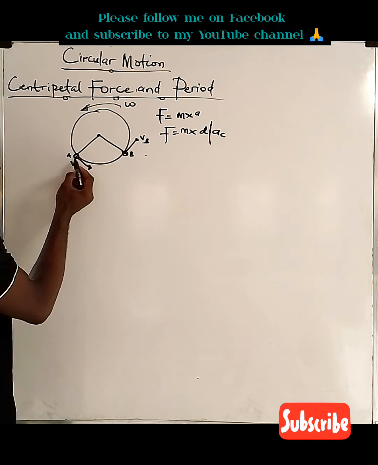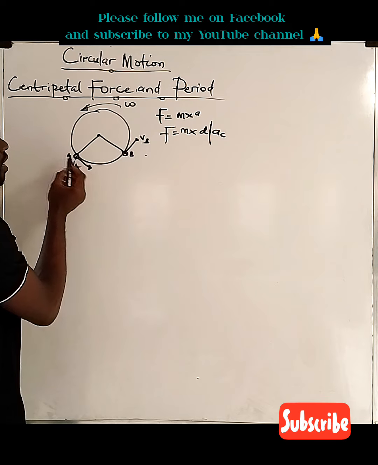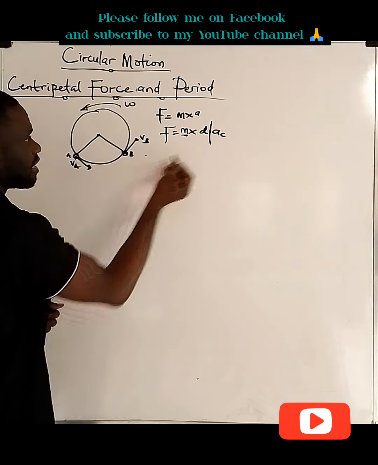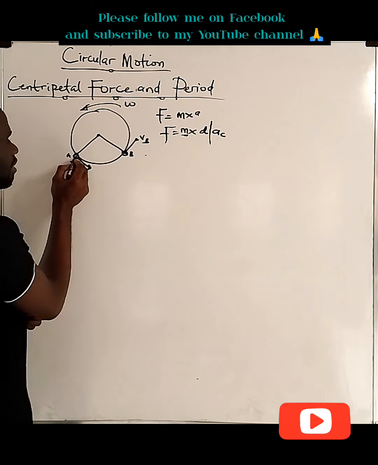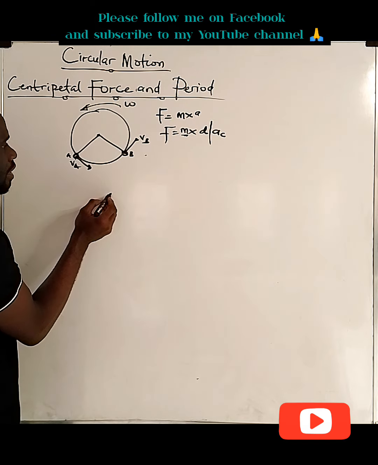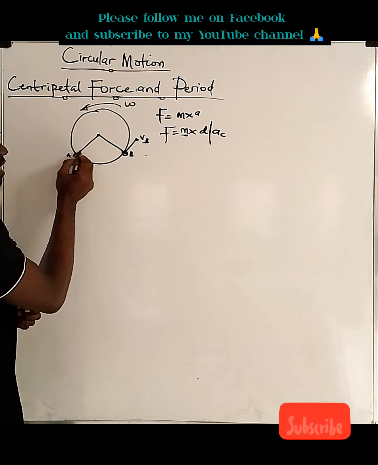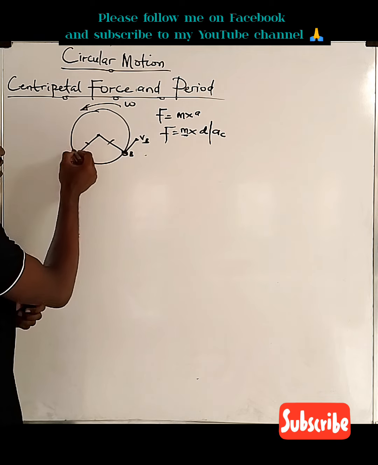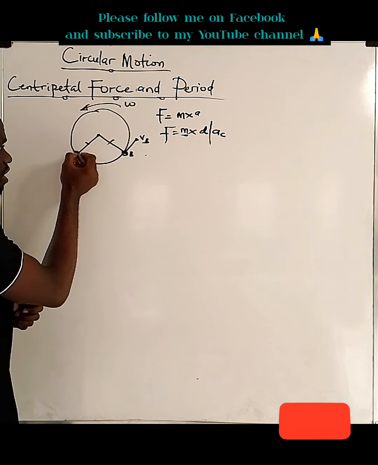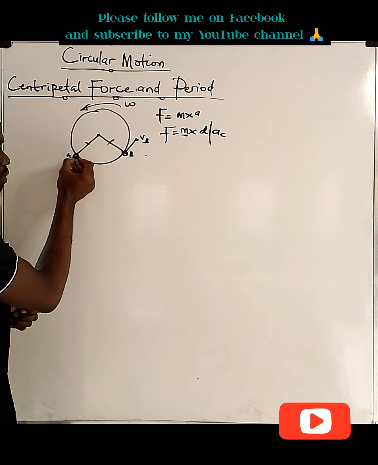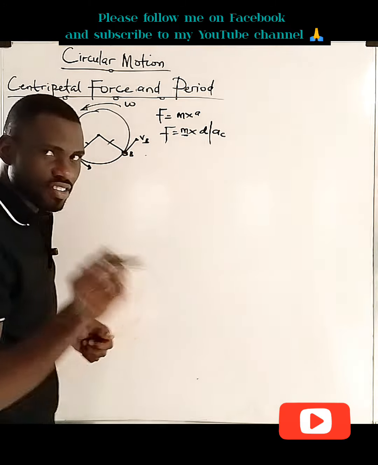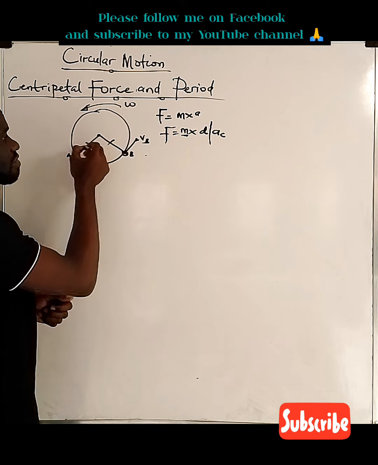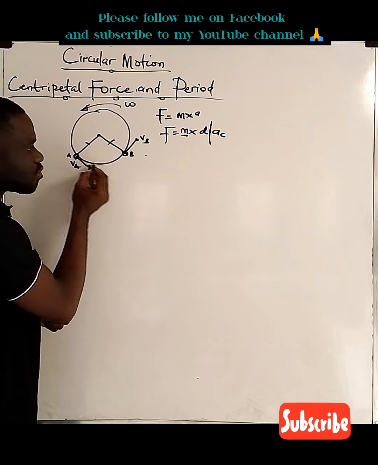Now, if you look at this body at junction A, at this very point, if not for the centripetal force, that is the mass of this very body and centripetal acceleration, this body would have probably moved out like this. But okay, let's say the string, this very string here, was caught at this very junction. As the body moves like this, if this string is caught at this very junction, this very ball will project down like this. But thanks to centripetal force that was made available by the help of this very string, that helps this body to keep moving like this.